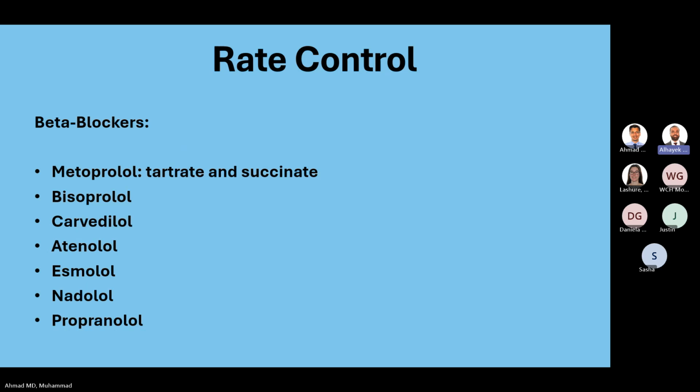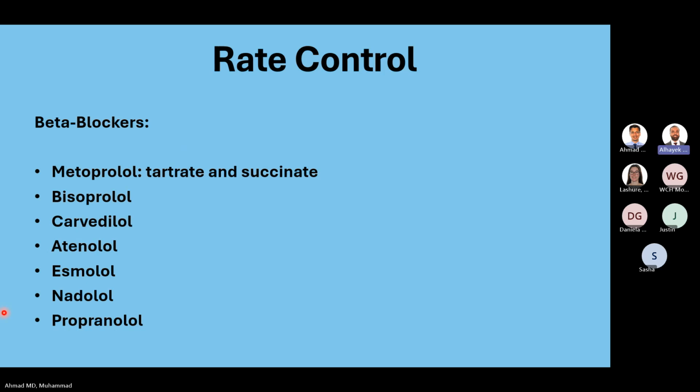So you'll use it also in the inpatient service quite a bit acutely for a patient like an AFib RVR. You can use it because it's an IV formulation, okay? So metoprolol is the most commonly used of the beta blockers for rate control. Acutely, it's the metoprolol tartrate IV formulation. It's given as a 5 milligram IV bolus, and you can do it Q10 minutes up to 3 times, okay? So 5 milligram IV Q10 minutes times 3 is how you'll see it in the computer system, all right? And then the onset of action is like 5 minutes for that IV.